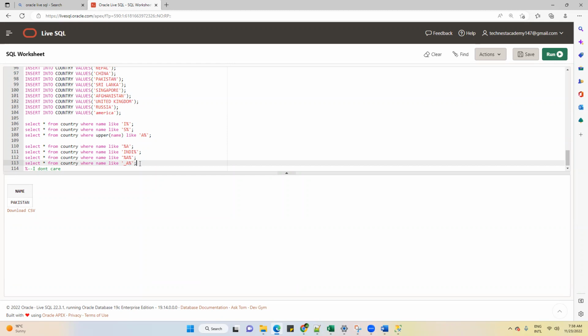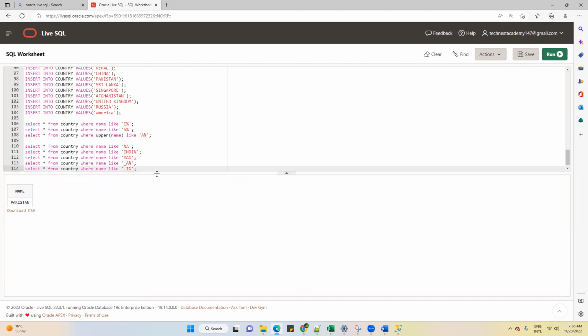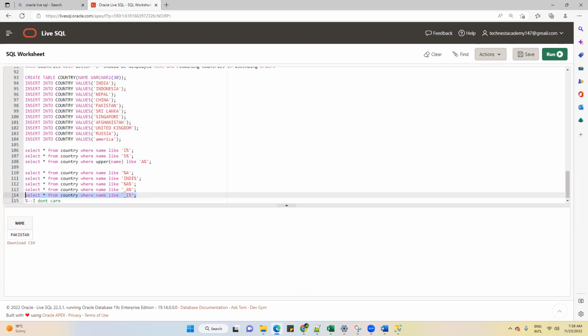Okay. Now suppose similarly, if I write like this, that I want this. For this, tell me if I execute, what will be the output? Singapore you will get. Why? Because the first character you're avoiding. What's the meaning of this query, first of all? Give the first preference to the second place. I'm not bothered about the first and after the second place.